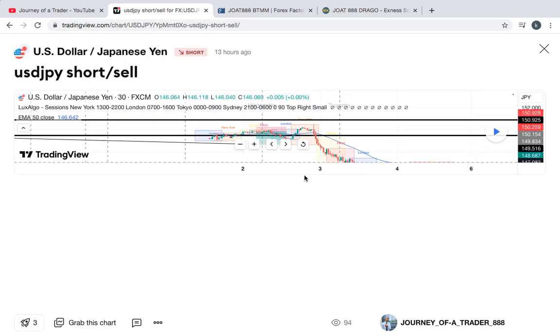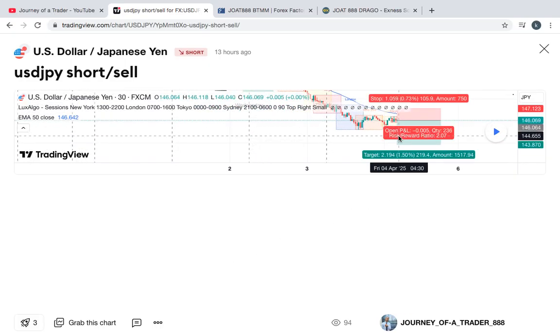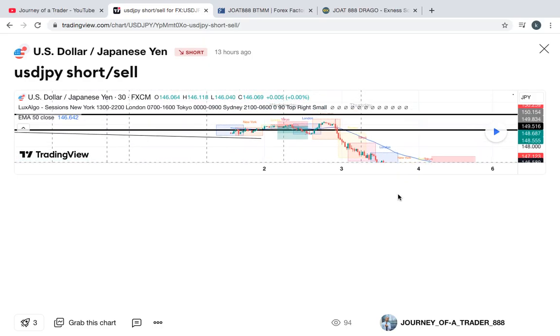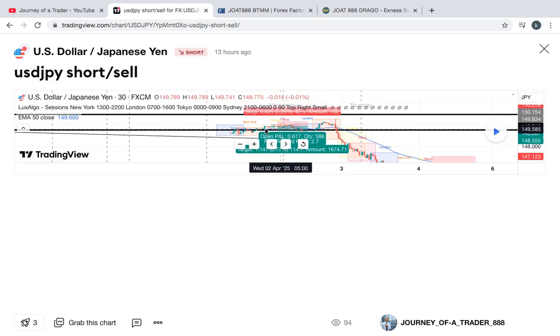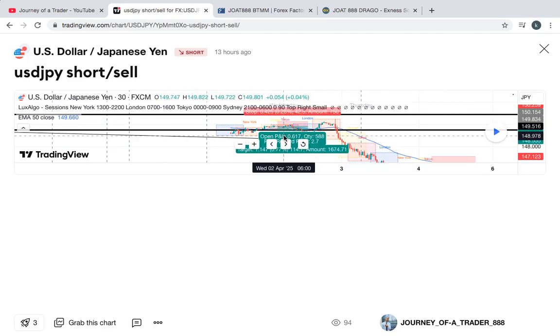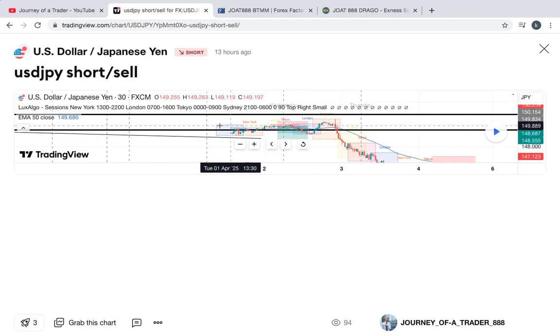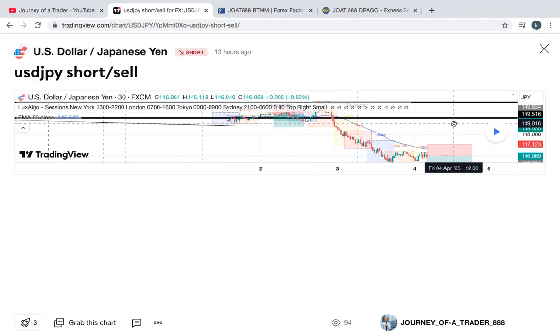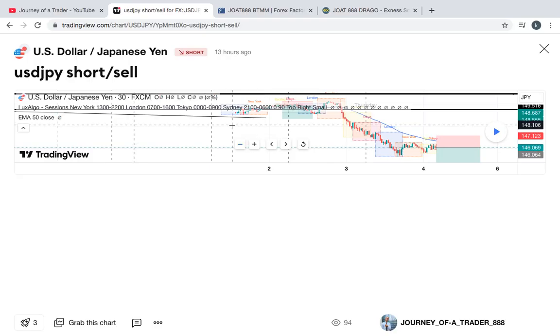So you guys can see these vertical lines, right? This is just a period separator separating today from yesterday and the other day. So this line from here to the right is today, from here till there is yesterday, and from here, 2 days ago, which was Wednesday, I think. Yep, it was Wednesday or Tuesday, right?